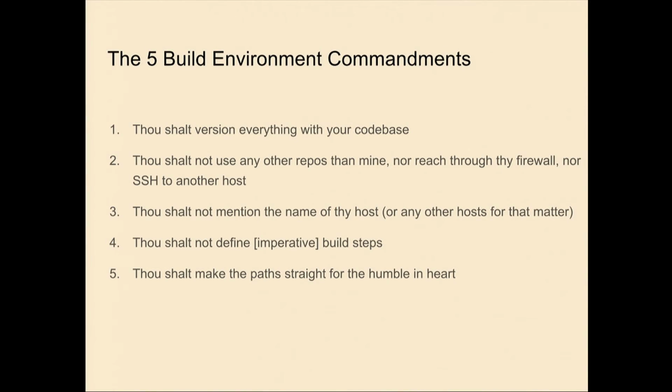Another listicle. So 5 build environment commandments. So we wanted to version everything. Basically, we wanted to make sure that if we check out the code base, we would get the exact same environment, and we will be able to build this. We also wanted to make sure that we use only our repository, and we don't have special hosts where you have to build something. No special configurations on the host, no special repositories. Everything is centrally managed. And also, hosts should not be hard-coded in the checked-in code, at least not in the application code. They can be hard-coded in the environment in the end, but ideally they should be overridable.